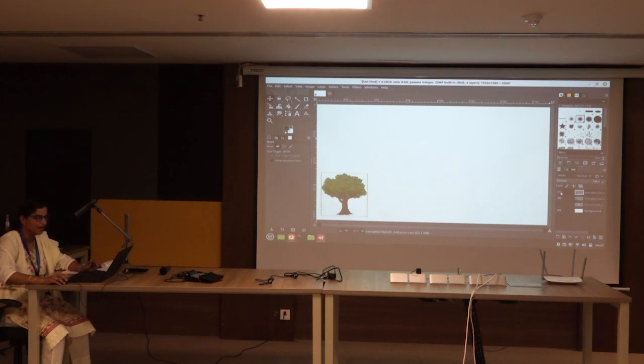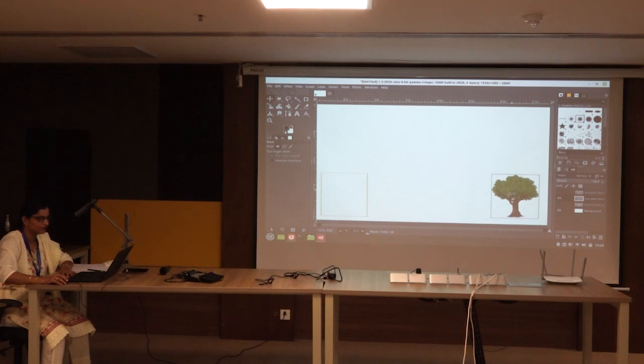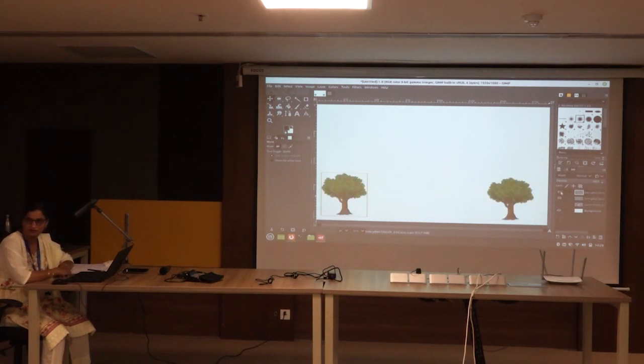Now you can hide and unhide. Why do we need to hide and unhide to see the tree? I have two trees, both at the same place, isn't it? Now to view the second one what I have pasted, I have to hide the previous one. And I move it wherever I need. Done? So I just copy and paste.